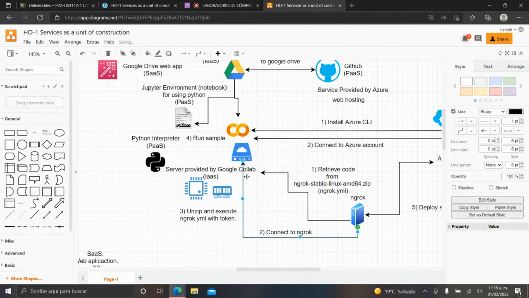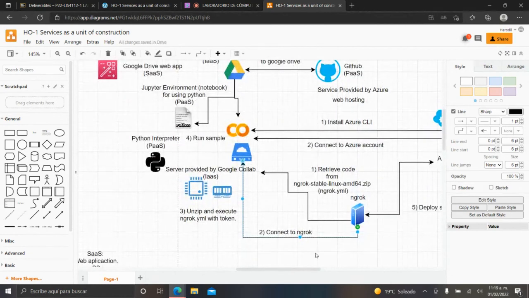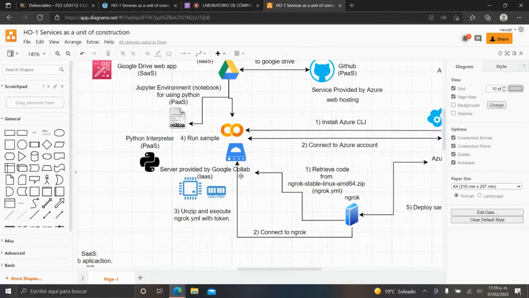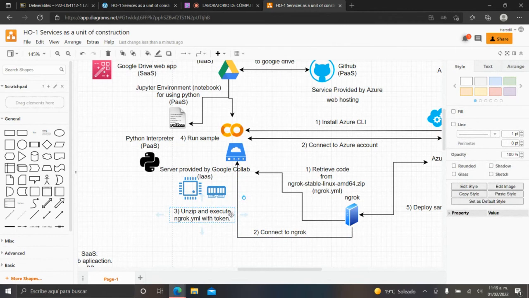Well, maybe I organize it at another time. Yes, then you can. This is just a working diagram. Like this arrow, is it because we are retrieving, or is it the other way? The thing is that you do that connection to ngrok. You have already done it when you retrieve the code, no? So we go. Oh, okay. And the reset arrow is in. So you don't need that.